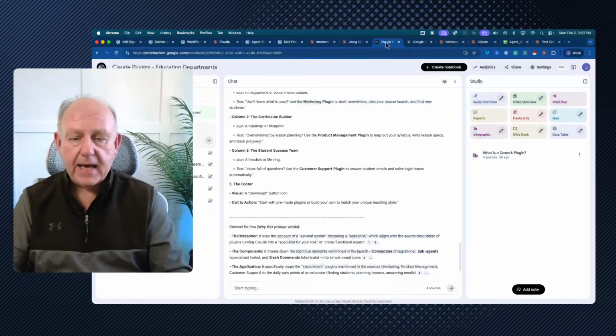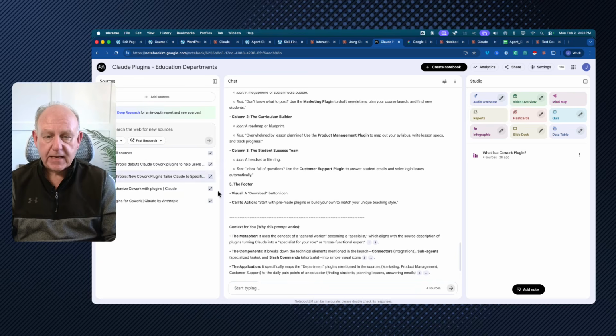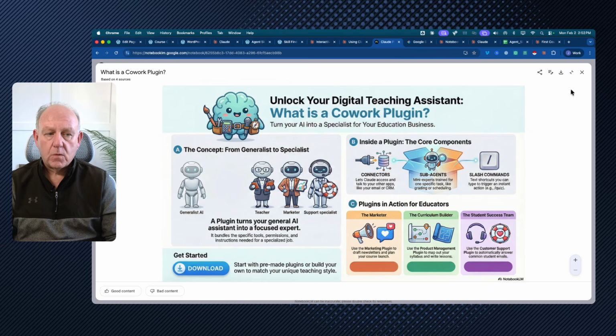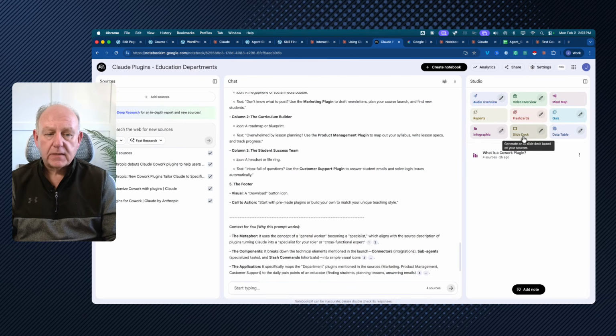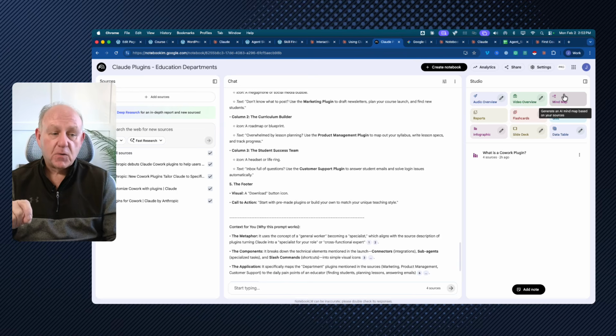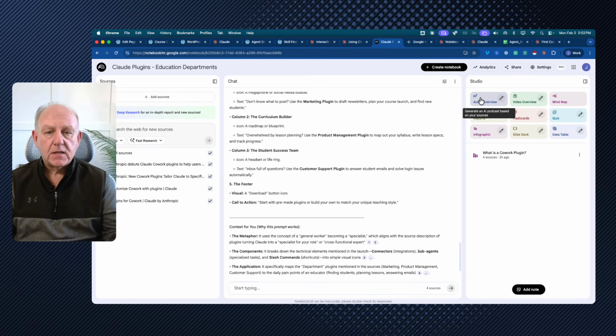when you're doing something like NotebookLM, and you've added some sources on the left, you've had a chat here, and you've asked it, for example, to create an infographic, or a slide deck, or flashcards, or a report, or a mind map, or a quiz, data table, video overview, and audio overview. Those ones are all static outputs that allow for some customization, but it's grounded in this particular research.